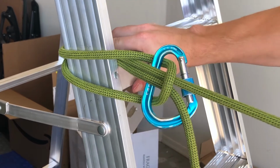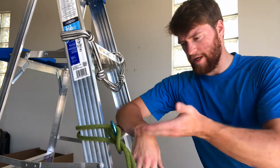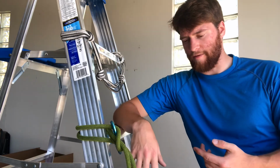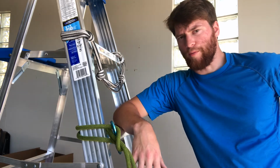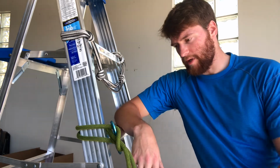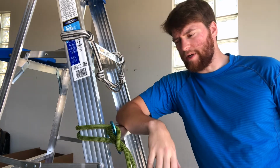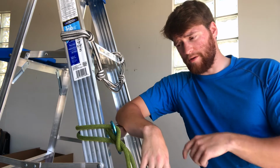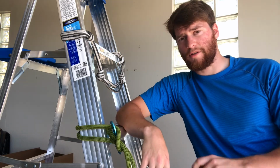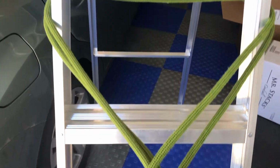You don't want to use this on fifth class pitch climbing because you're kind of stuck where you are without switching ends of the rope, and we want to try to avoid that, and plus you would just have a normal anchor in the first place. But I've used this on trees anywhere from this big to really big. Anywhere you can employ an equivocation hitch on the way down, you can employ this kinetic hitch on the way up pretty much.